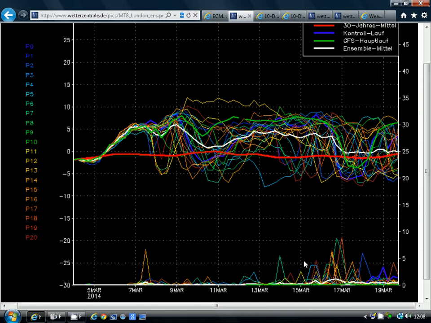Basically, for the next week to 10 days, we've hardly got any rain to come down across England and Wales, or southeastern England, if this is to be believed. Could always be more unsettled up to the northwest. I think low pressure will still niggle to the north or west of the country, but to the south and the southeast, I think we could be setting up quite an extended sort of dry spell.